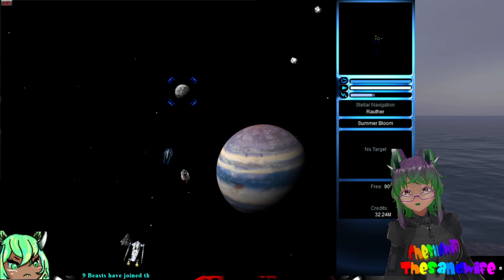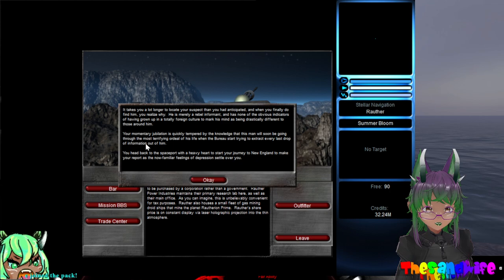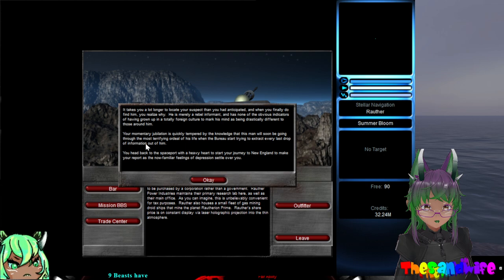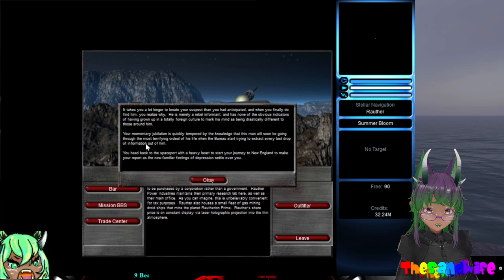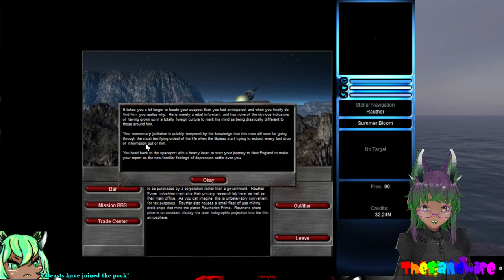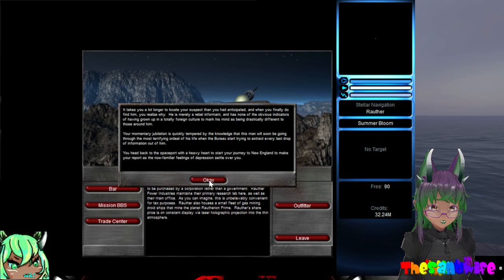It takes you a lot longer to locate your suspect than you had anticipated, and when you finally do find him, you realize why. He's merely a rebel informant, and has none of the obvious indications of having grown up in a totally foreign culture to mark his mind as being drastically different to those around him. Your momentary jubilation is quickly tempered by the knowledge this man will soon be going through the most terrifying ordeal of his life when the Bureau start trying to extract every last drop of information out of him. You head back to the spaceport with a heavy heart to start your journey to New England to make your report, the now familiar feelings of depression settling over you. Aww.